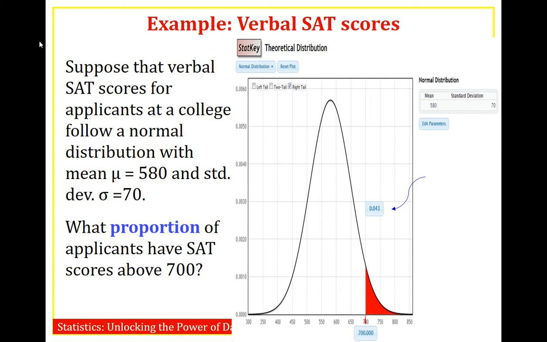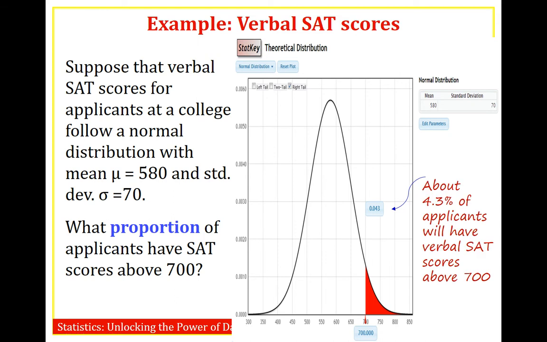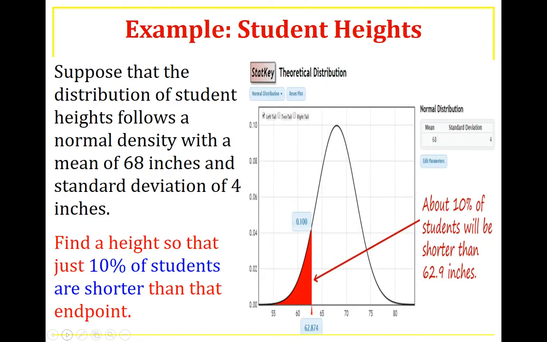We just found this 0.43, so it helps walk you through it and shows you the screenshot of it. And we found that, to conclude, we have exactly the same score. We did a good job, folks. And if you were writing about it, you would write about 4.3%. And this is the second one we did, where we took the 10% and we received about 62.8 or 62.9 inches.